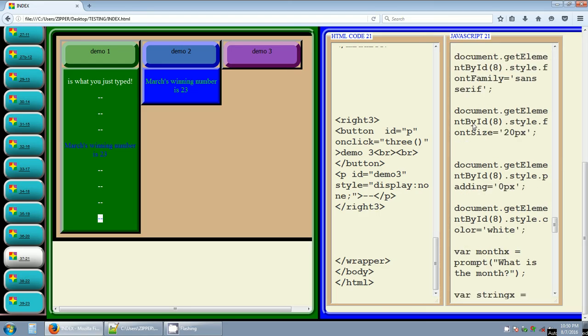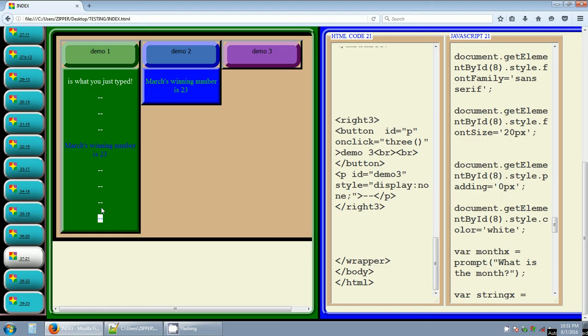Okay, the next reset is document.getElementById 8.style.fontSize is 20 pixels, because when we first run this and do some things, it changes this to purple, it makes it text align to right, it makes it larger, it makes it 30 pixels, so we want to reset it by resetting it to the original 20 pixels. Document.getElementById 8.style.padding is 0 pixels.